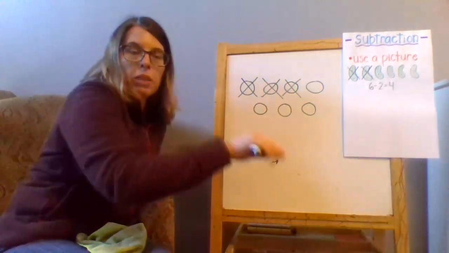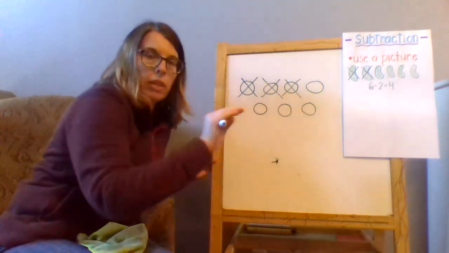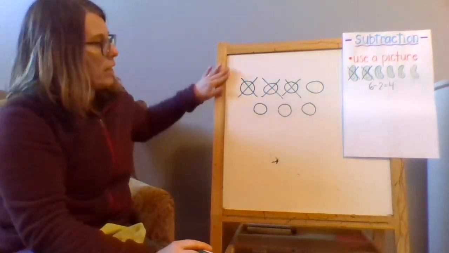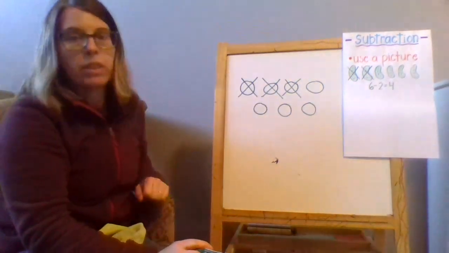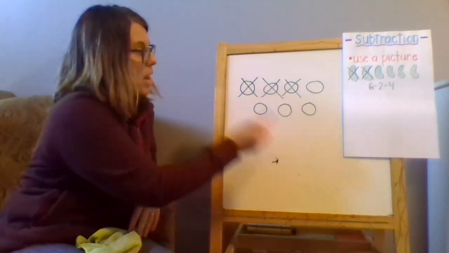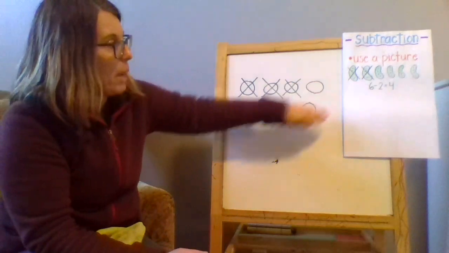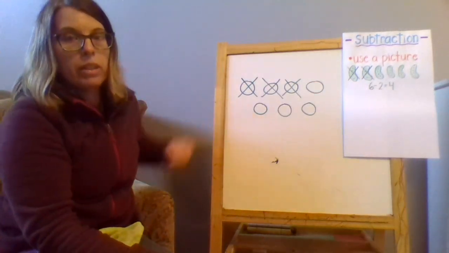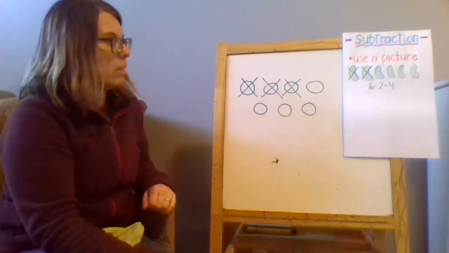And when you skip stones, sometimes you like to see how many hops you can get the rock to take. So Silas skipped 3 of the stones. How many stones are left? See if you can look at my drawing here, my picture, use my picture, and see if you can figure out how many are left.